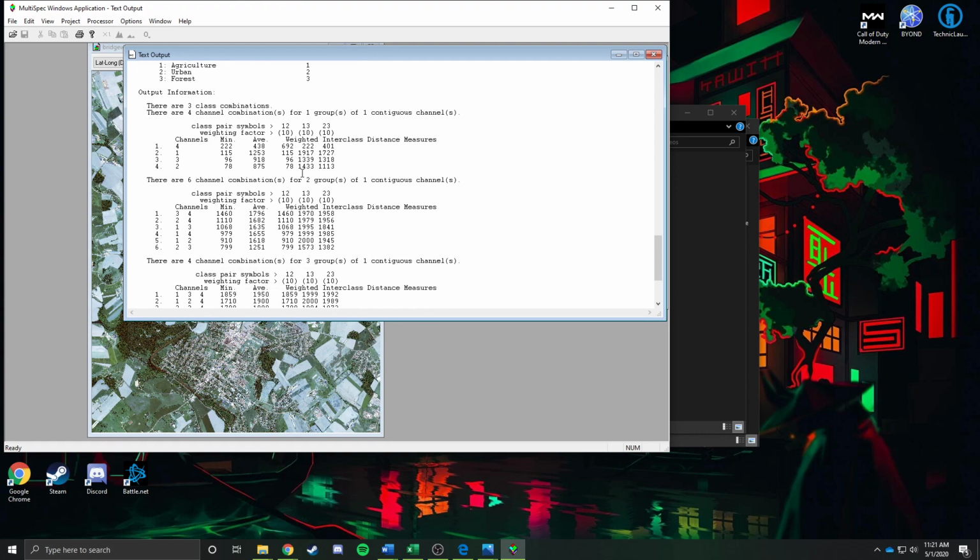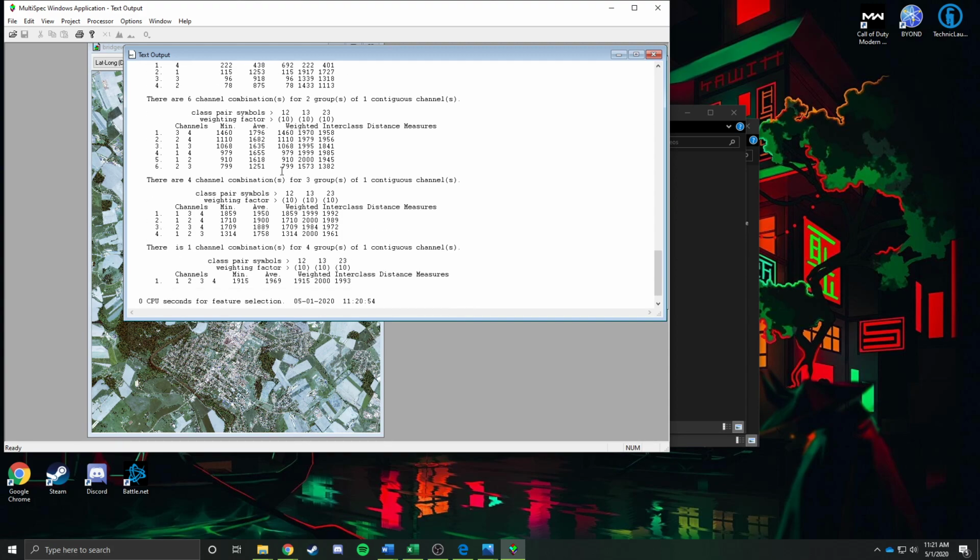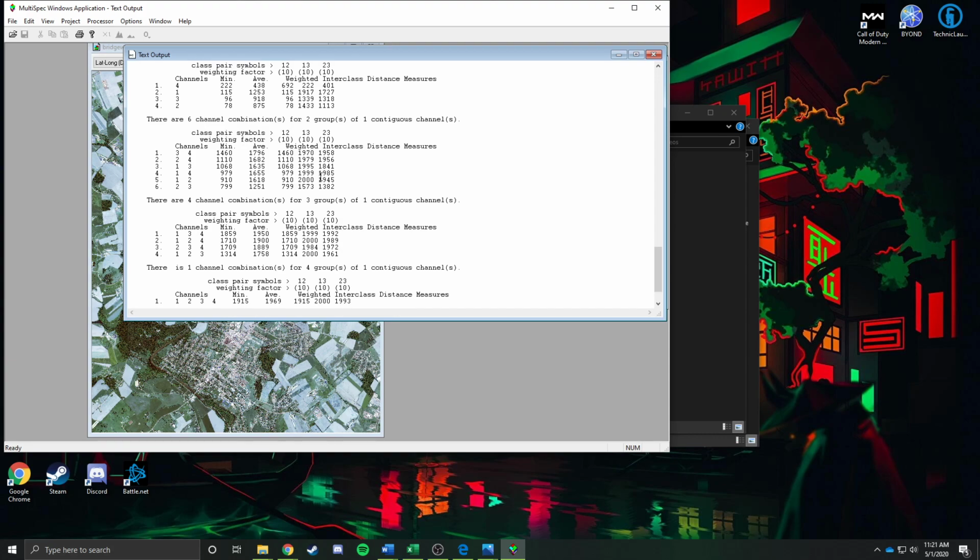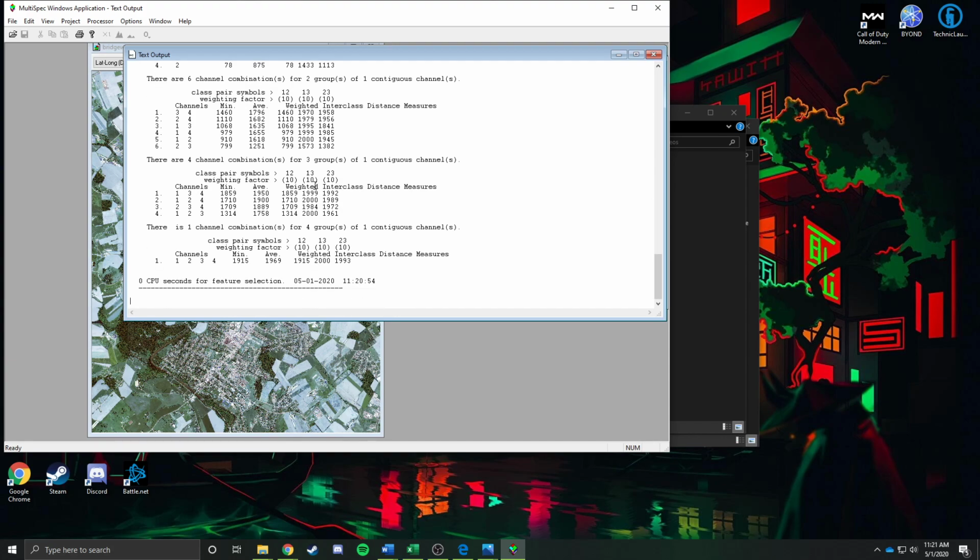So this is going to give us the information for our interclass distance measures, using a variety of class and channel combinations. Generally, which one of these you're going to pick is going to depend heavily on what you're doing and how many channels you're using. For our basic needs, where we want to use all of the channels, all four, we're going to go with this one right down here, where it's using every single channel. And our min is above 1900, our average is also above 1900, and our max is 1993. When you're doing this, you want your interclass distance measure to be at or above 1900. So if you're not getting that, if the combination you want, it just means you're going to have to mess around with the classes we defined earlier. But for our needs, this one right here is going to work for us just fine.